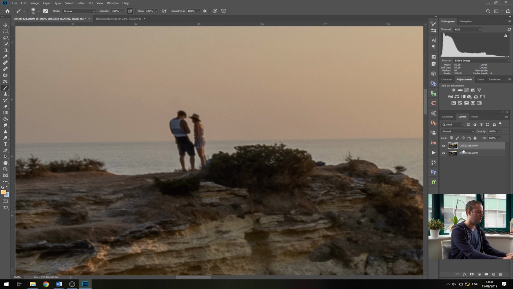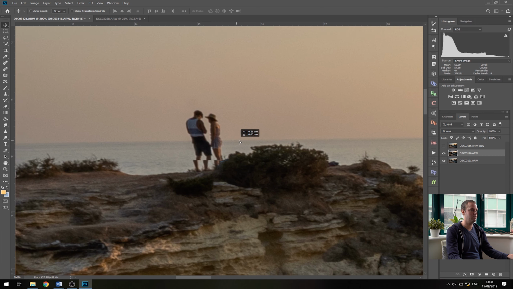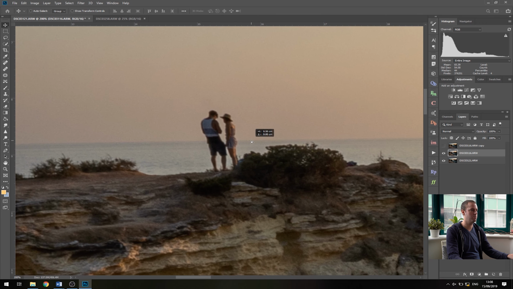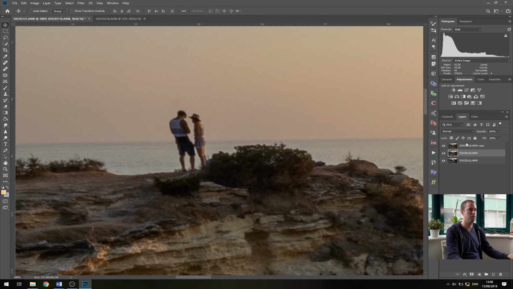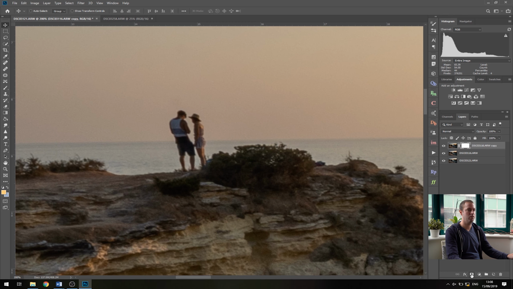So if we hit Control J or Command J, we're going to make a duplicate, a copy of this layer. So if I toggle that on and off, same layer. And what we'll do is on, say, the bottom layer here, if I get the move tool, and let's just say I shift this image, whoops. I'm just going to shift it out of the way, make sure that everything remains the same. I'm going to get back up to our top layer. Just going to toggle it on, see if everything, the horizon is fine, it is. Great, so what we can do here is we can create a mask again, a white mask, black brush, 100% opacity, and start painting in again.